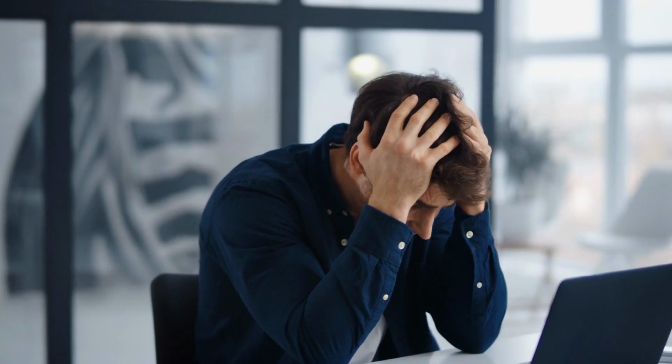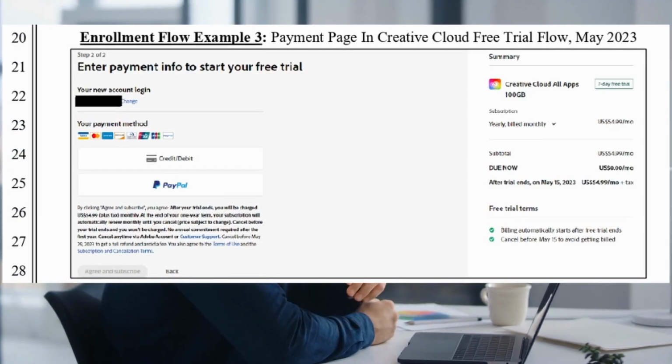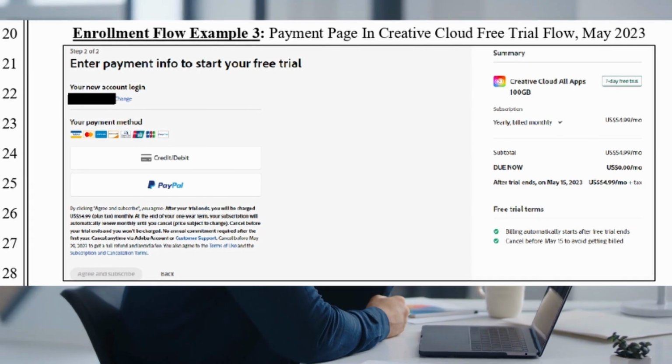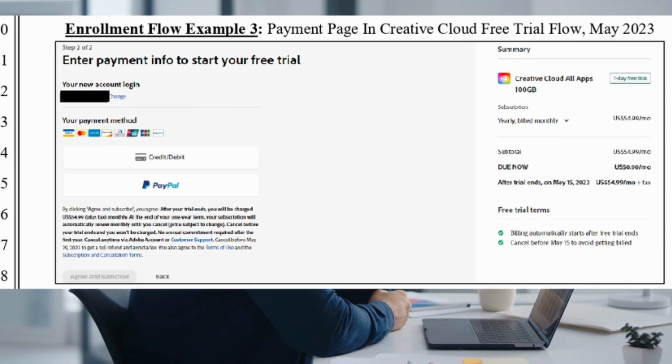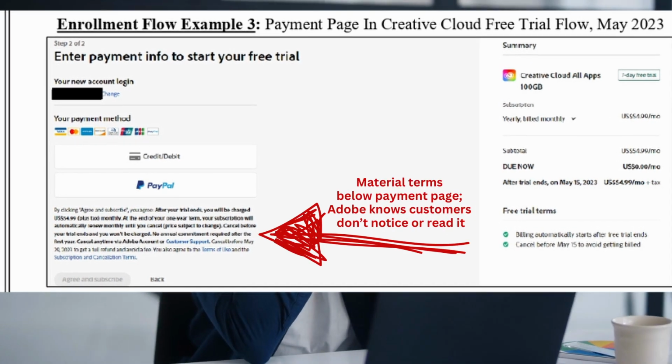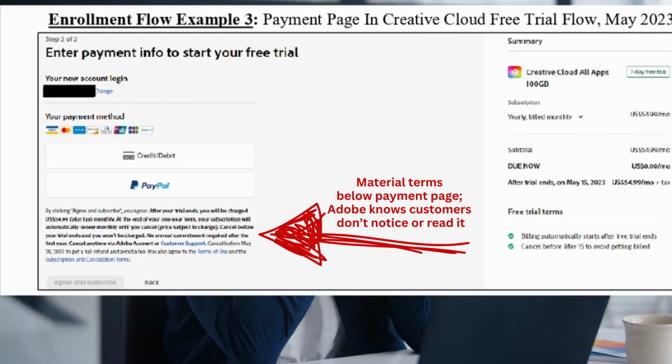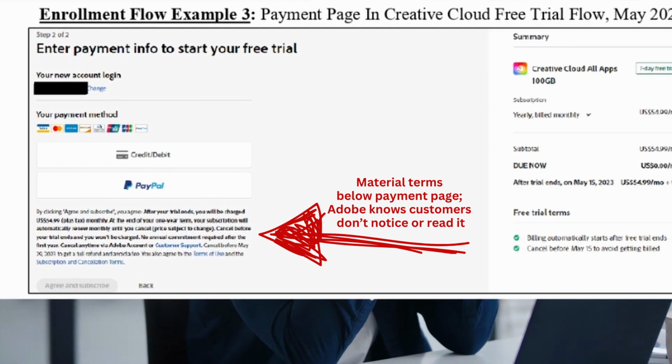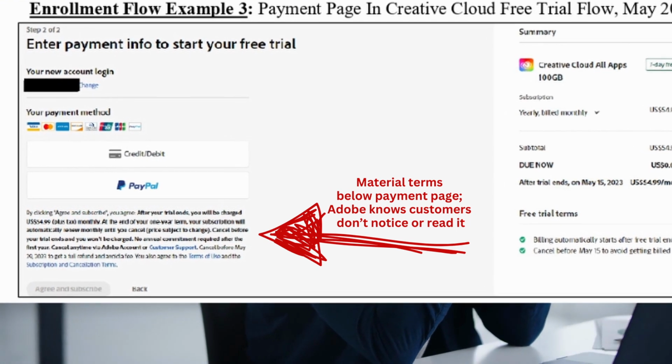For certain consumers, Adobe does not include a plan selection page at any point. In those cases, you don't even see other subscription plans and don't have an opportunity to view the tooltip text. During the enrollment process, Adobe also directs you to additional pages and often requires you to give your email address. The final enrollment page is usually where you enter your payment information. The page provides information about the annual paid monthly plan's terms, but in small font and only below the payment entry form. Adobe knows that many consumers don't notice or read that text below the payment entry form.